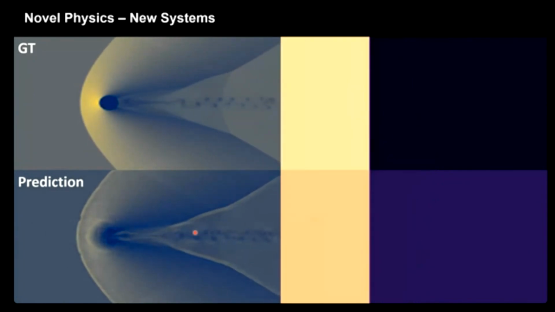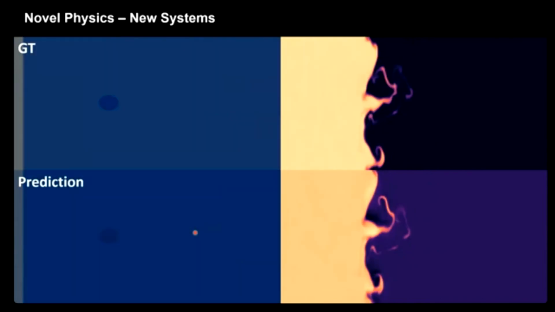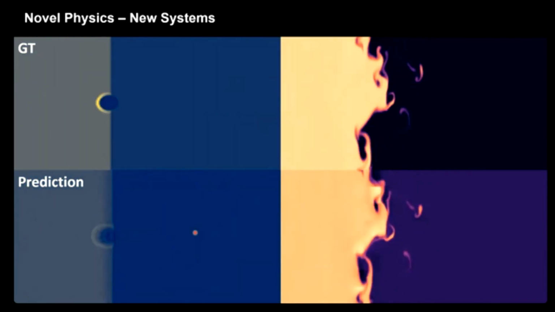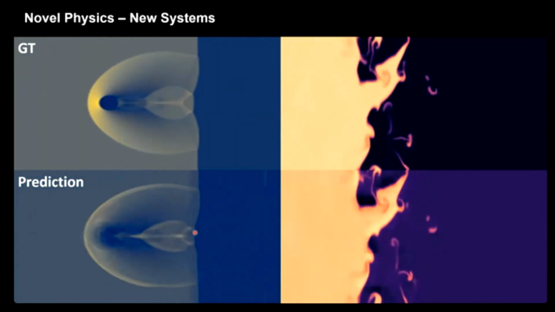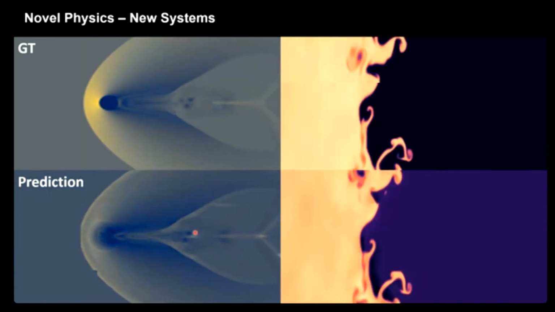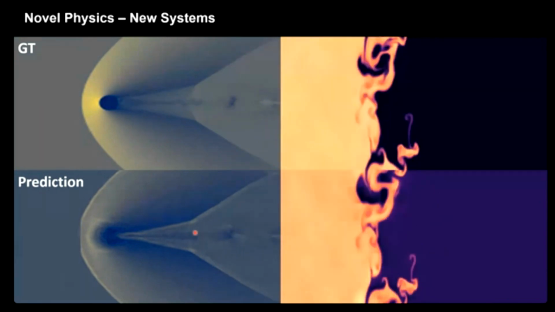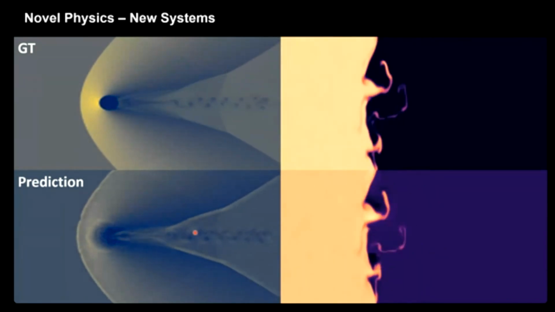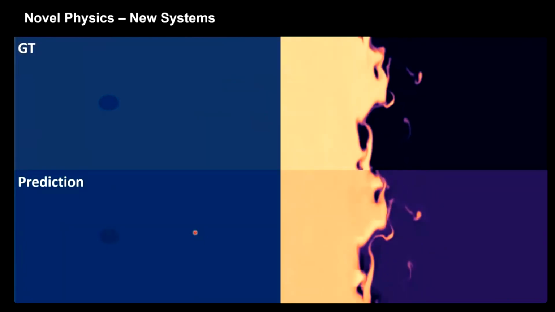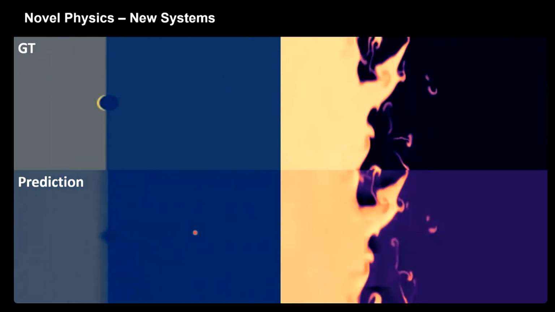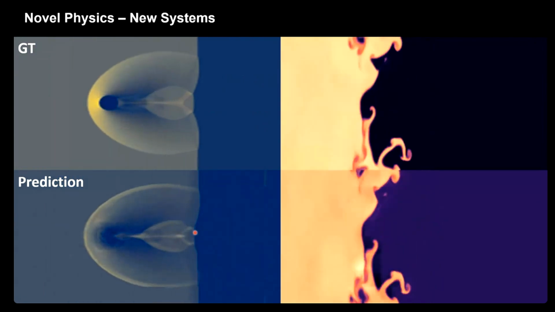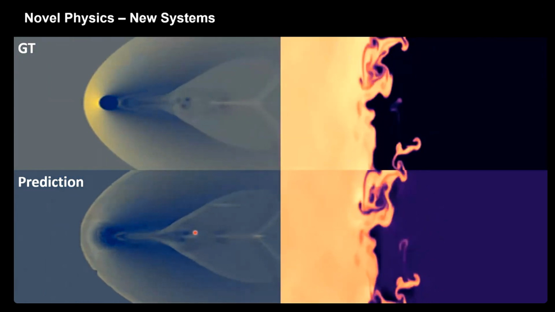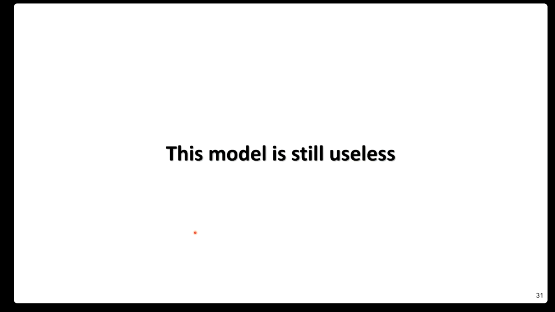Completely new physics, never seen before, not trained on, no fine tuning on this, and still we task the model to predict the temporal evolution of the system. And yeah, it works well. We were surprised, and this is basically a nice first step. That's why it's called towards a physics foundation model, but we are still not there yet.